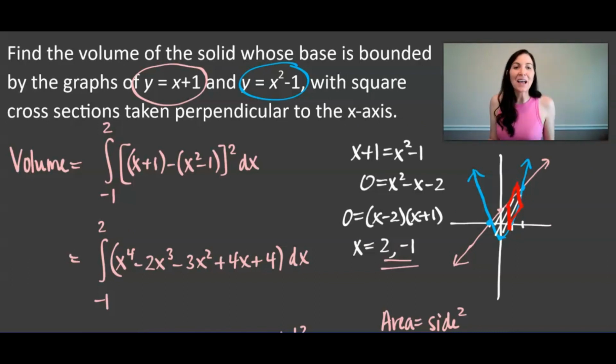That's how you would find the volume of a solid when you're given a base and you have cross sections. Now, sometimes these cross sections may not be squares. If that is the case, just use the area of that shape in the place of the area of the square, and just like that, you'll have it. And that's how you would use calculus to find the volume of a three-dimensional figure using cross sections.